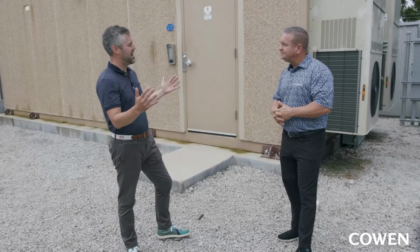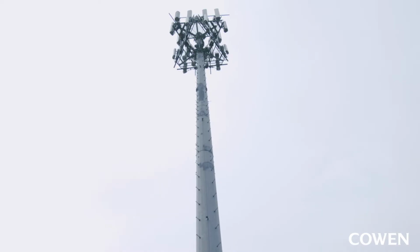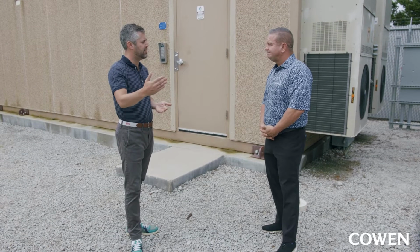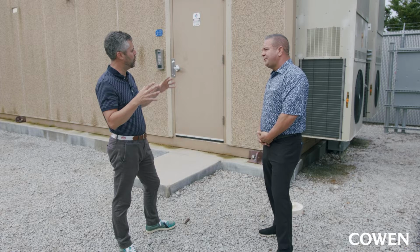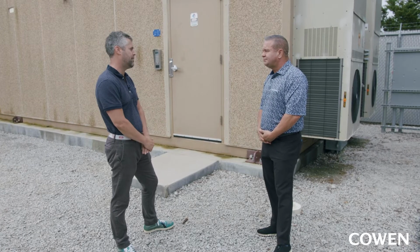So Doug, we just got done looking at some of the key elements that make up the tower. We looked at the antenna array, we looked at the shelter, which is where some of the ancillary equipment is being housed, and ultimately we looked at the fiber and how that plays a part as part of the overall facility. How does your edge container integrate either with Vertical Bridge's equipment or with that of the customers that are actually sitting on top of their tower?